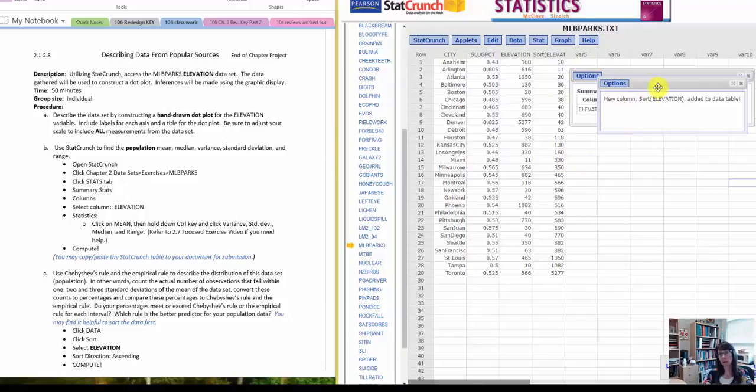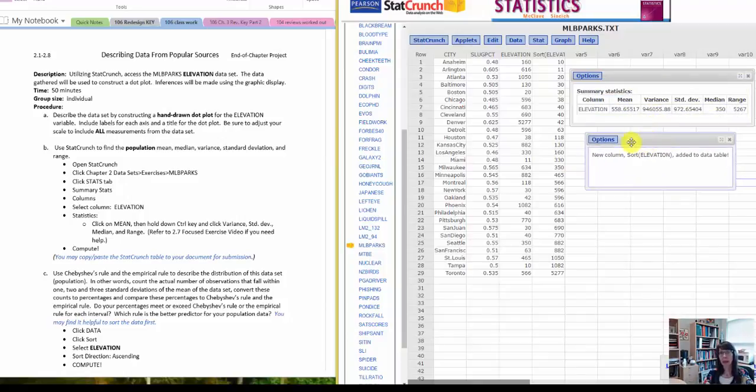So I'm going to move this table just out of the way a little bit. And if I have a standard deviation of 972.6, I'm calling that 973. So 973 is going to be added to the mean of 559. And that tells me what the numerical value would be 1 standard deviation to the right of the mean. If I start with 559 and subtract 973, that tells me what the x value is, or the elevation, 1 standard deviation to the left of the mean.